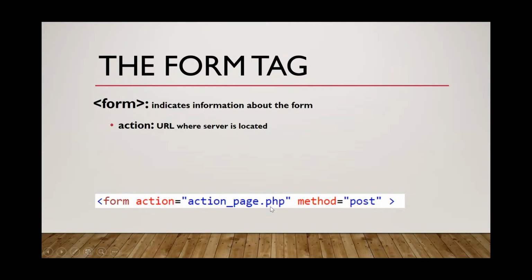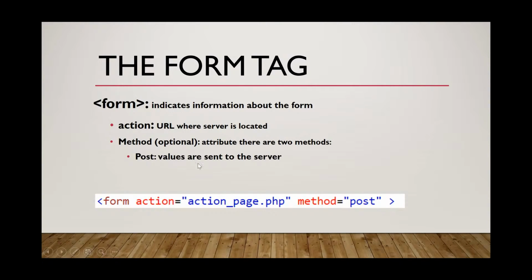Now that URL in this case is a PHP file. Now what PHP does is it's actually going to process this information on the server and then give me back something in return, or maybe post it to that server and save it. Now what determines that is the method attribute, and both of these are technically optional, but there are two methods for how you're actually going to be posting or receiving from that server.